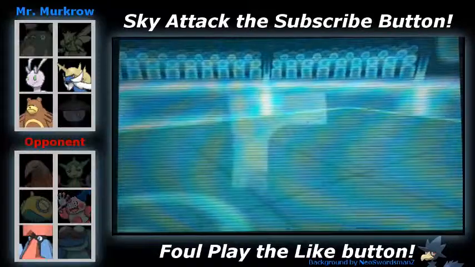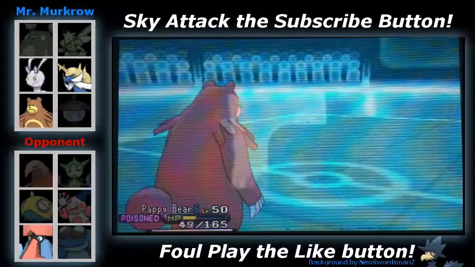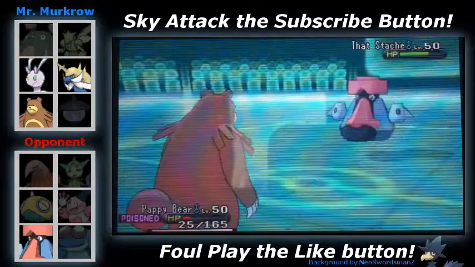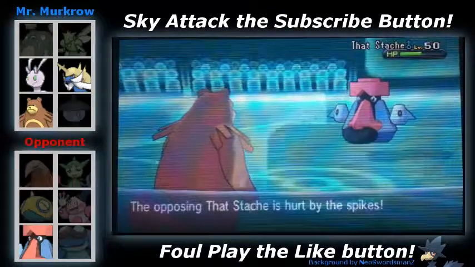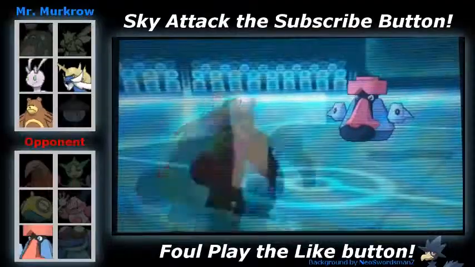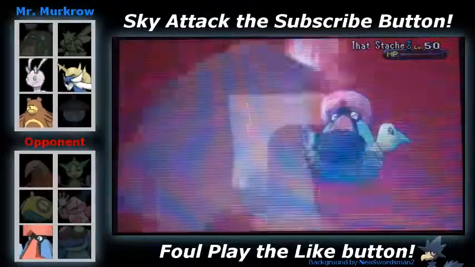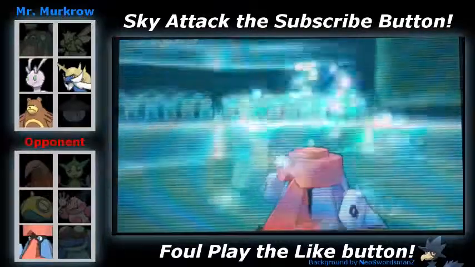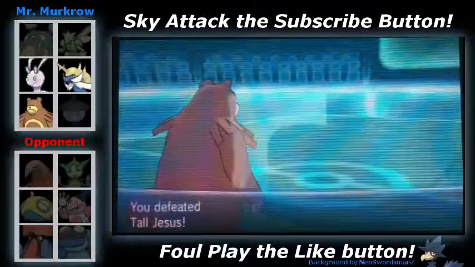and his last Pokemon is going to be this Probopass, and good, I still have PP on my Close Combat, so I'm just going to go for the Close Combat. It doesn't carry Protect or anything. So out comes the Close Combat. That's going to be an easy kill from half damage. Down goes the Probopass, and that's going to be game.